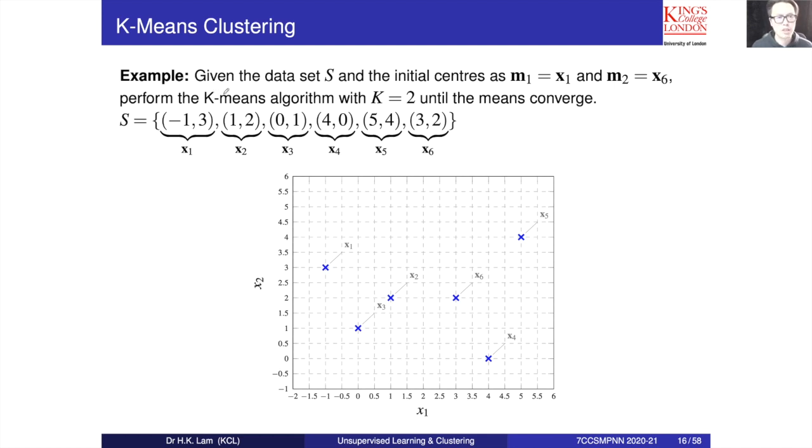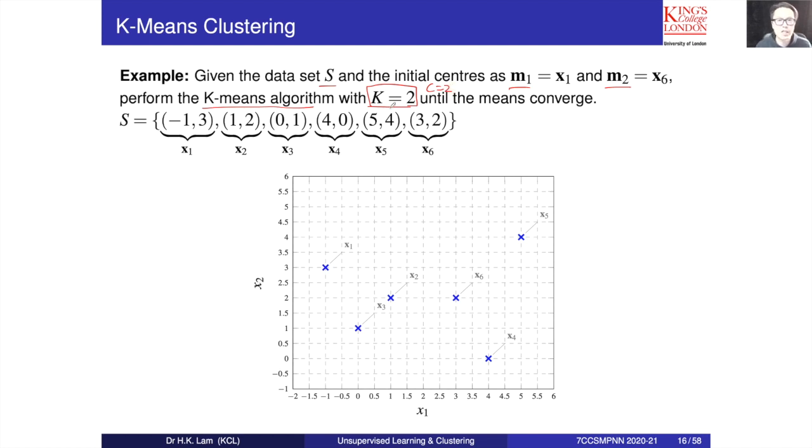In this example, we are given a dataset S. We are going to choose M1 and M2 because when we apply this k-means algorithm, we would like to divide this dataset into two classes. So I just choose K equals 2, or C equals 2. Actually, we can choose any number.